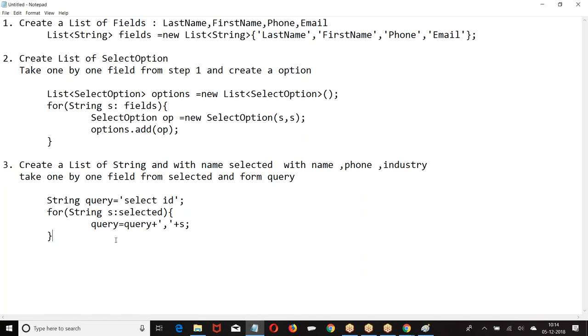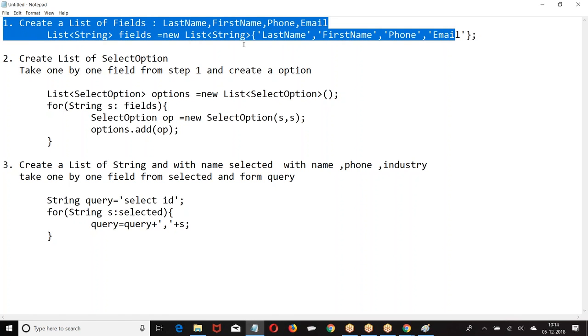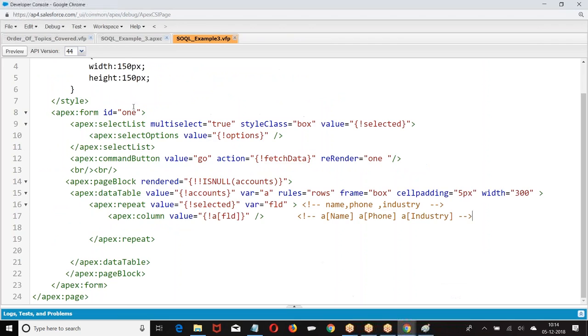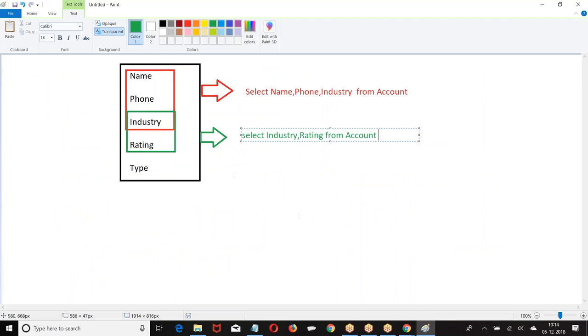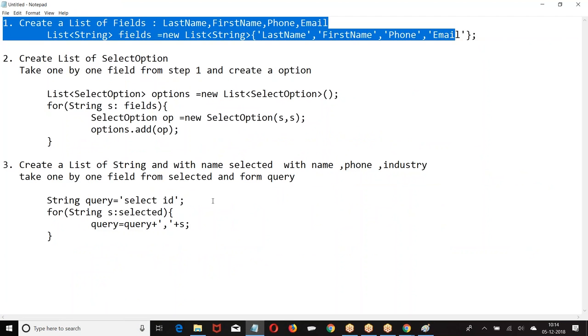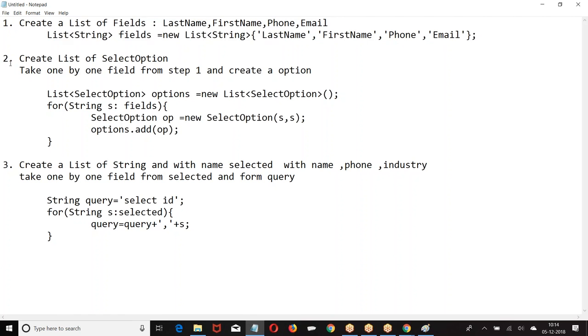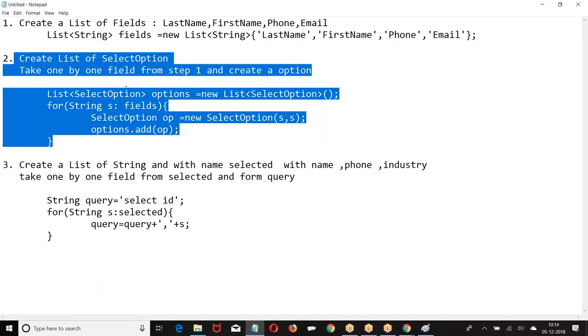Satish, shouldn't we create a list here before? Now I am giving snippets of code of what you have written there. With the combination you have to form this example. This is not the program, but the logic I used here I am writing separately. I took a list of field names; one by one I took each field name and created an option.